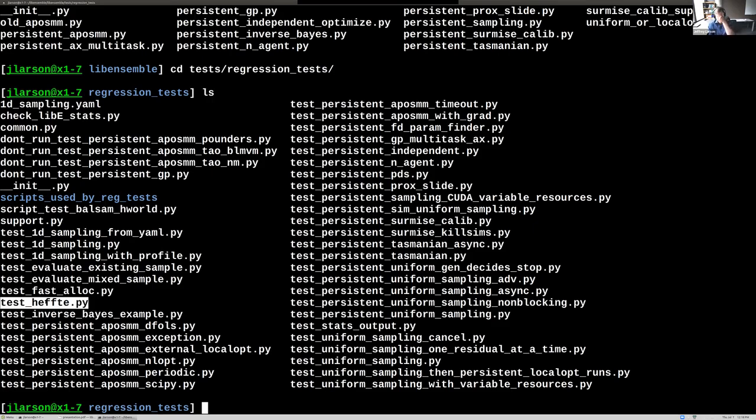In addition to the regression tests, we have a community repository where people who use libEnsemble to do certain runs are able to add and contribute and share their scripts with others. And so that's very nice. If person A has a libEnsemble use case, sometimes we consider adding it to the main libEnsemble repository. If it's not appropriate, we can add it as an example of libEnsemble in the community example repos. That's been a nice addition to the libEnsemble world.